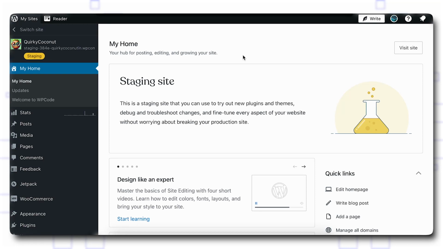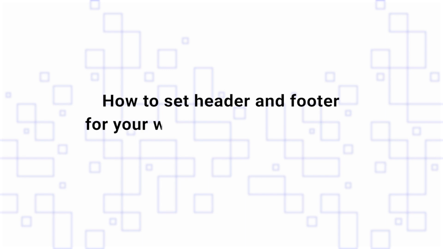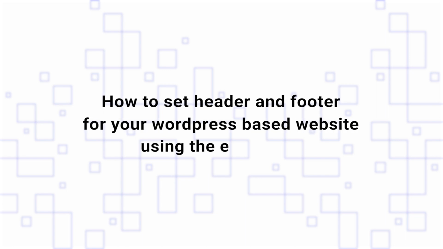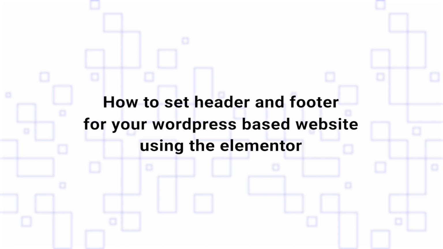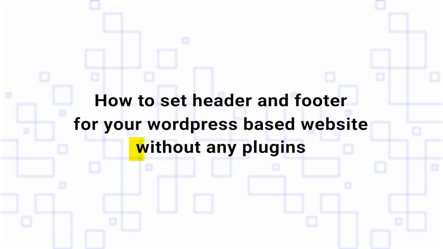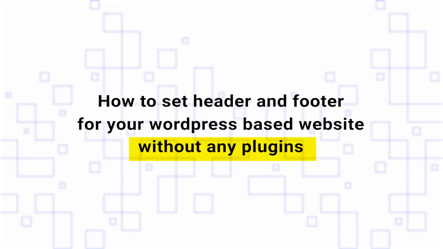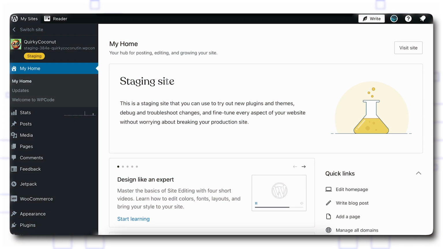Hello guys, in this video we are going to learn how to set a header and a footer for your WordPress based website using the Elementor plugin. I'll also show you another method of setting it without any plugin. So let's get started. Now for this video I will be using the staging version of my website.